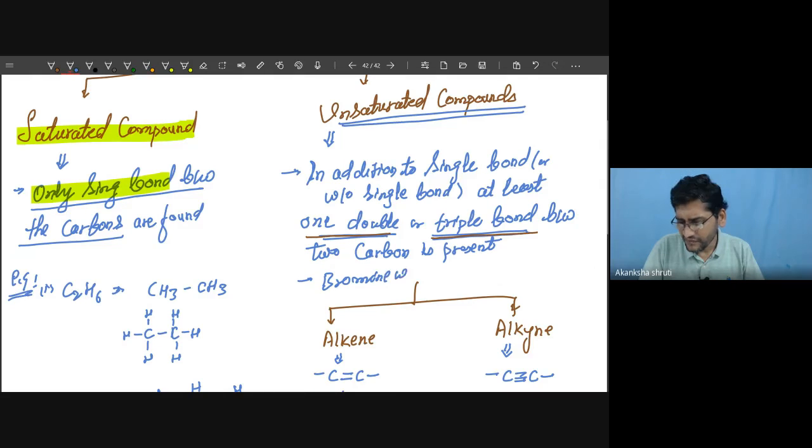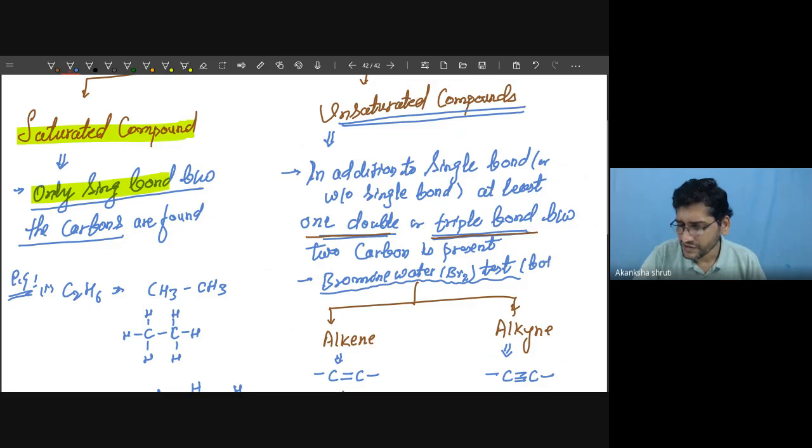Bromine water means it is Br2. This is liquid, brown in color. So if you add it over the unsaturated compound, the color gets faded. So if the color is fading, that is called the bromine water test. It is applicable for both alkene as well as the alkyne. How is that reaction? Those reactions we will learn later, student, not today. But it is important that the bromine water test is applicable for both.